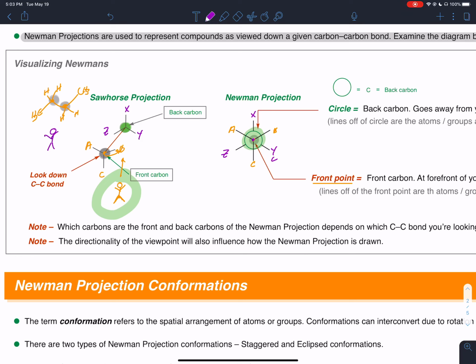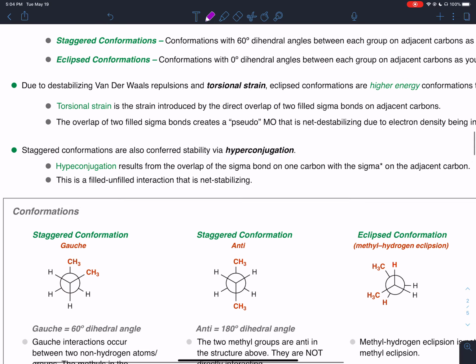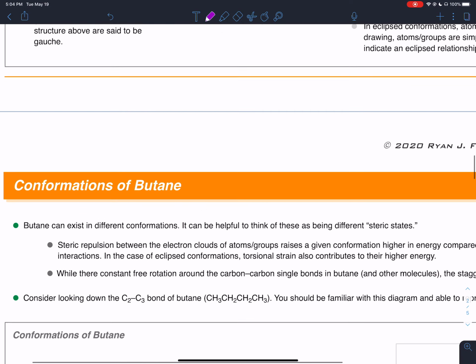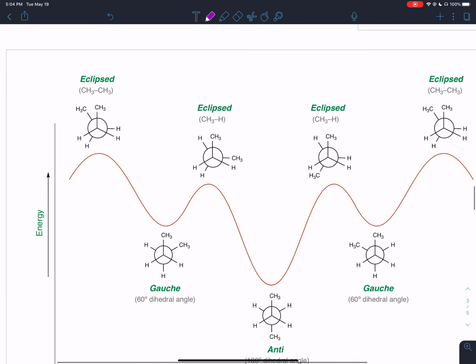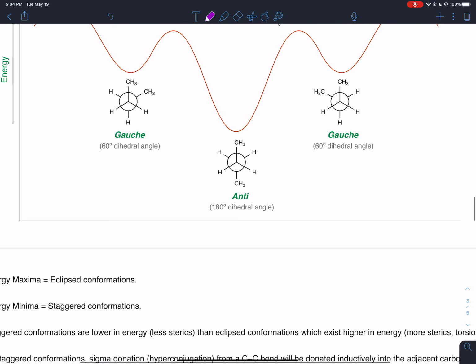And essentially, where we are in terms of viewing a molecule can really impact how we see it. If you were this person right here looking like that, you would have to take this front carbon and spin it this way and take the back carbon and spin it that way to see some type of Newman projection, okay? So we will be going over in the next videos how to convert from a perspective drawing into a Newman projection, as well as how we consider steric interactions in the various conformations of certain compounds like butane, and looking at how we can see differences in energy about rotating 360 degrees about the carbon-carbon bond.